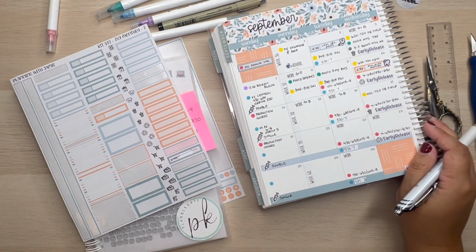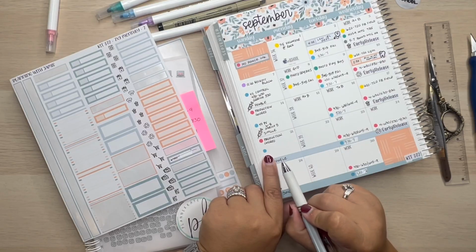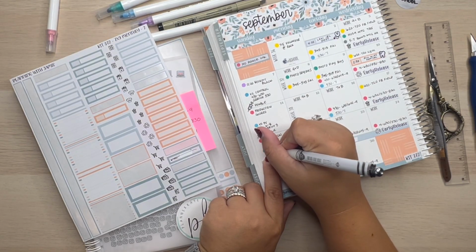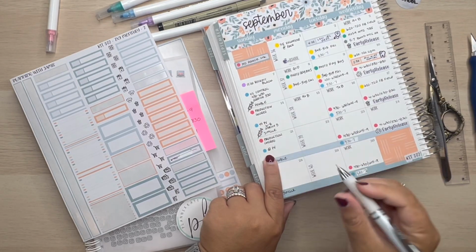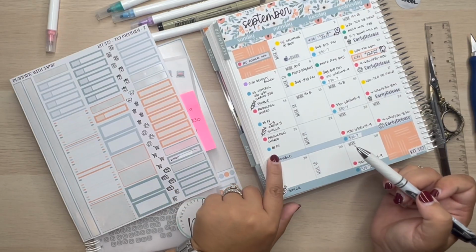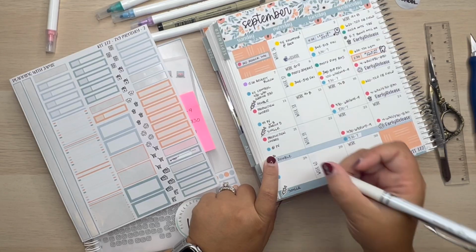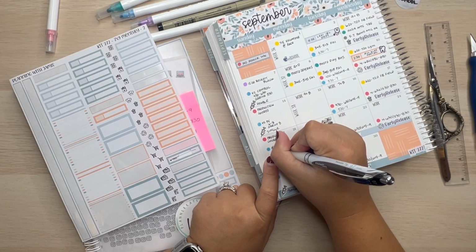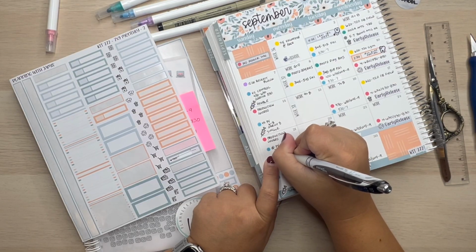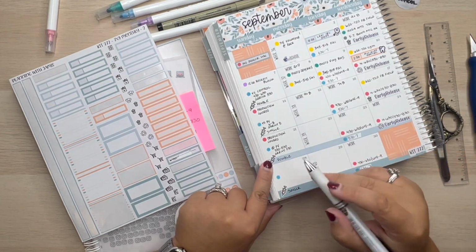Let's flip on over. And then we have the production choreo. Again, we don't know the time frame yet. And then we have football, and it is an away game. So I'll put "at" where it is instead of "vs". And that way I know that we are traveling to get there. And this one's 3:30 to 5:30, arrive 2:30. Okay, and then it's a double injection.